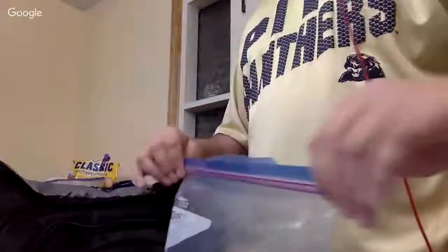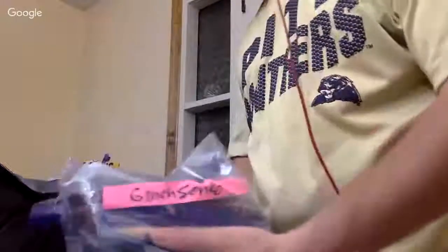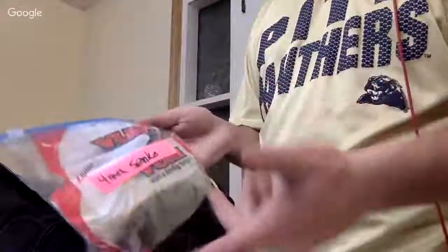So those are my frogs, and here's my 6-inch Senkos. And then my 4-inch Senkos. I only have 2 bags currently. I have Junebug and Junebug in the 4-inch Senkos. So my other Senkos are in my Rockstar bag. So those are the only ones I have.